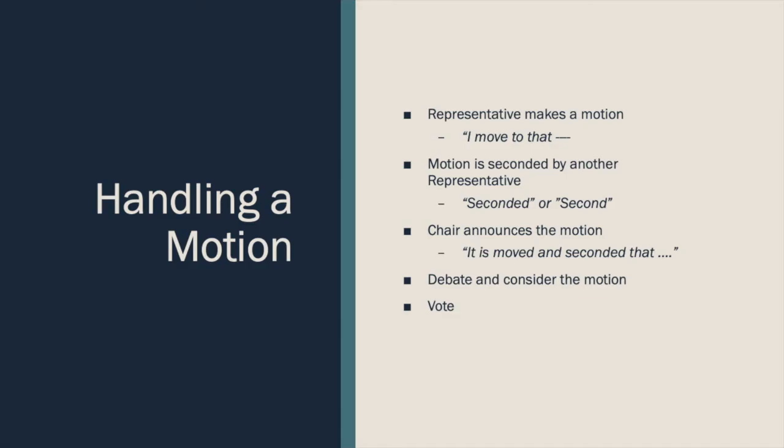So handling a motion, you can make a motion during new business. That's when you can make what's called a main motion, introducing a new item of business, and you wait for the chair to call on you, and then you say, "I move that," and then you state what it is that you're proposing. A motion has to be seconded by another representative, by them simply saying second or seconded.